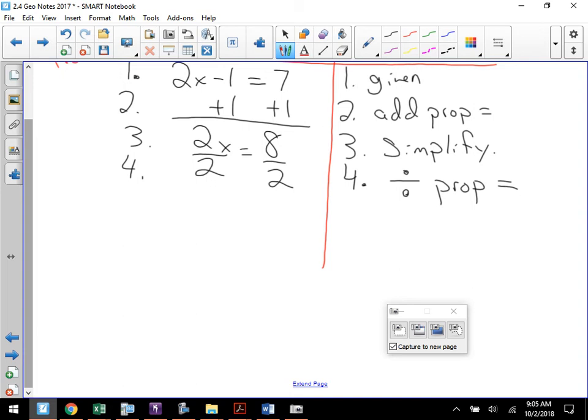And then lastly, what do I get now? 4. What is 4? Perfect. Now, in the previous step, when we did the math, we wrote simplify. Here, I had nothing left to do, so what is it? What did we do to the equation? We solved it. Yes, it's 4. I wrote down a 5, and I thought I was writing the 5 here for step 5. You're right. 8 divided by 2 is 4.